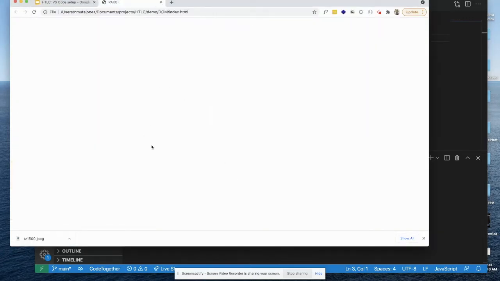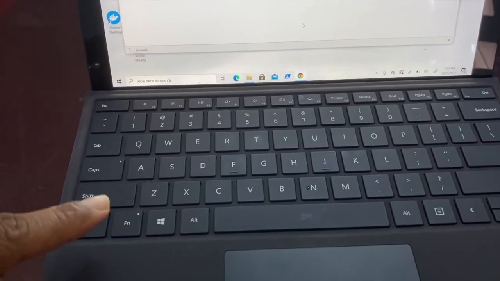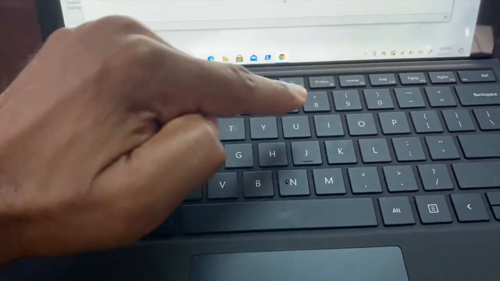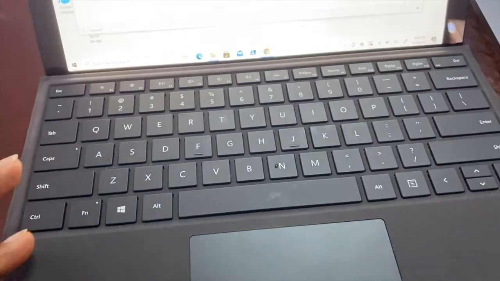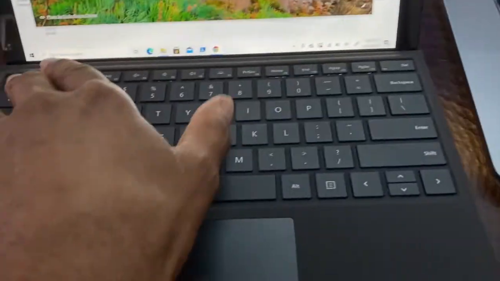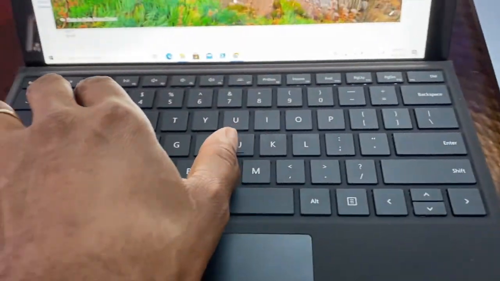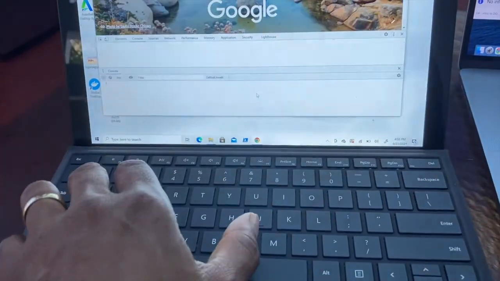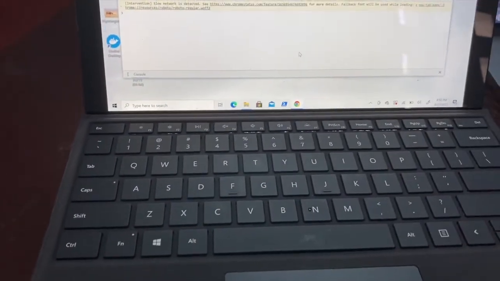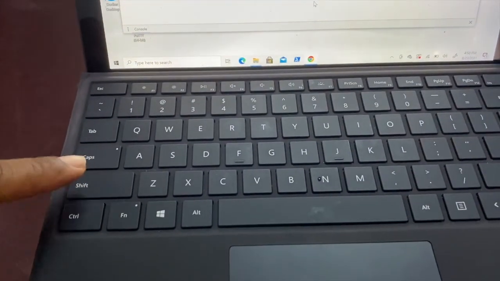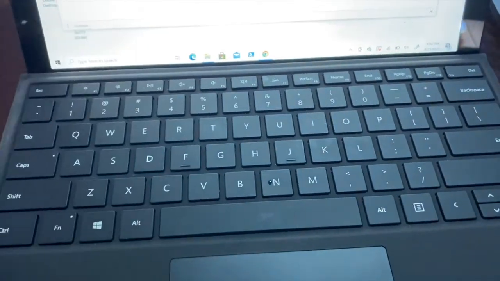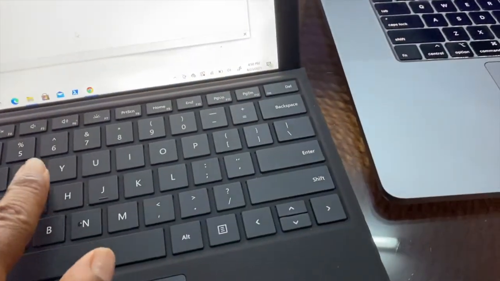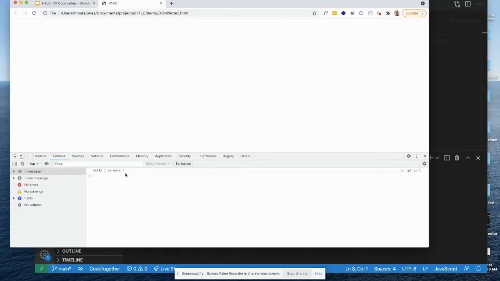And then inside of Chrome, we want to look at our developer tools. If you are on Windows, it is Control-Shift-J, and on a Mac, it's Option-Command-J. That's how you get the window open in your Chrome developer tools. You have to be inside of the Chrome browser, but that's how you do it. And then we see our console that says, "Hello, I am here."